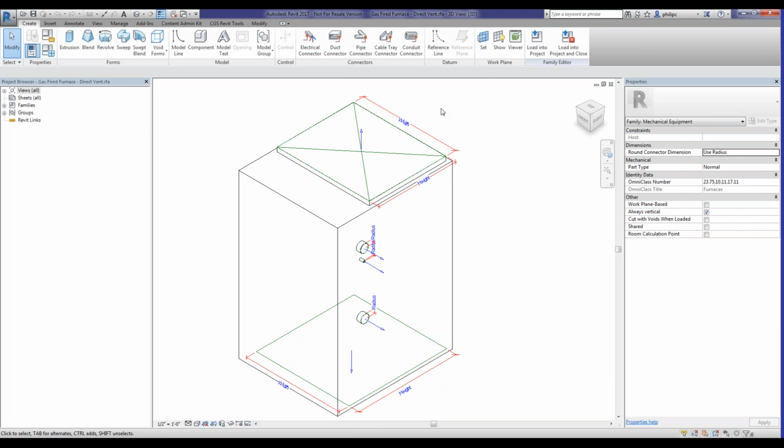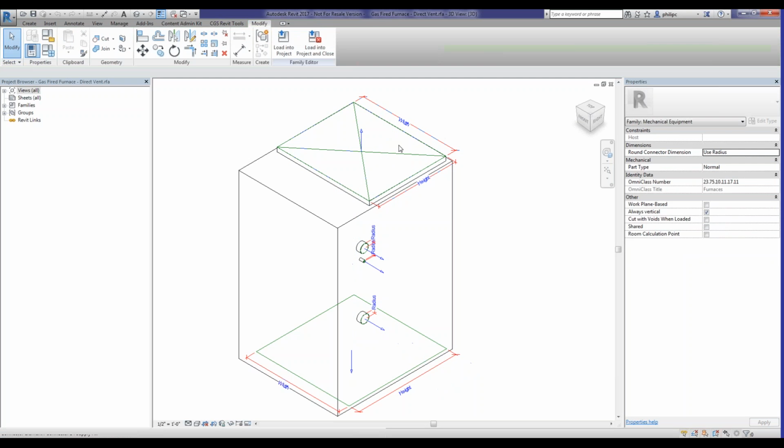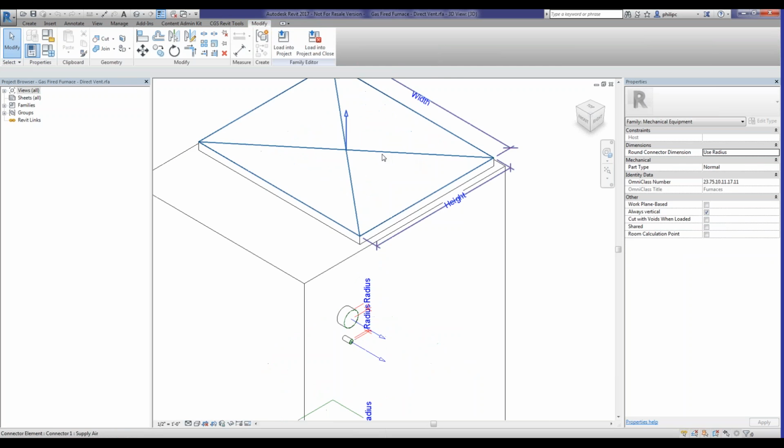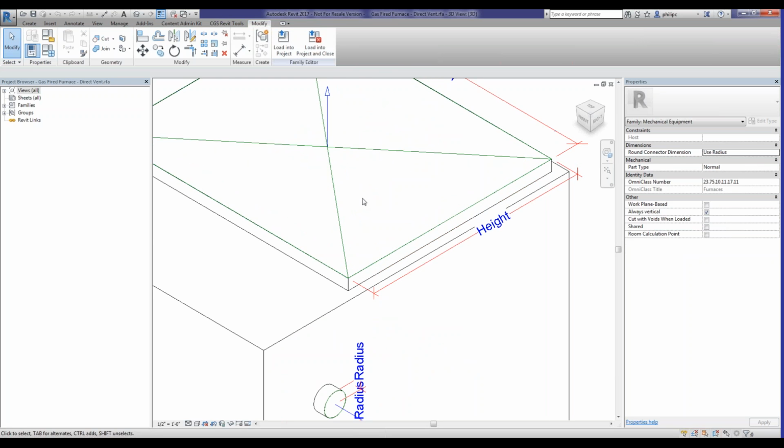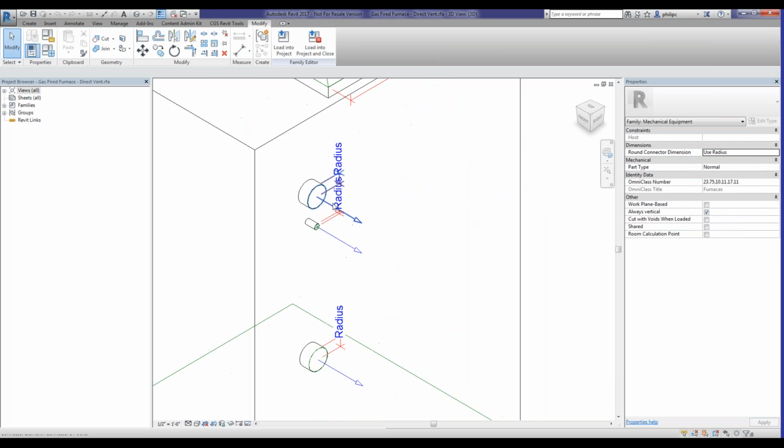So you'll see here with this gas-fired furnace that we have some connectors showing within here. Those will be the green X's here. They also have little arrows pointing from them. So we have some piping connectors. We have some HVAC connectors.